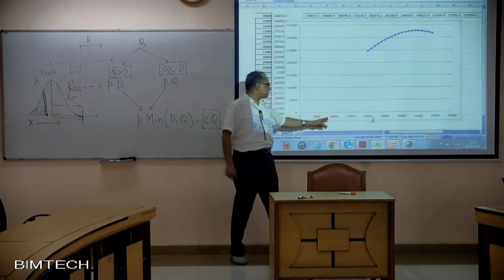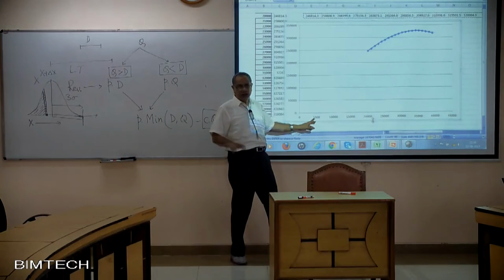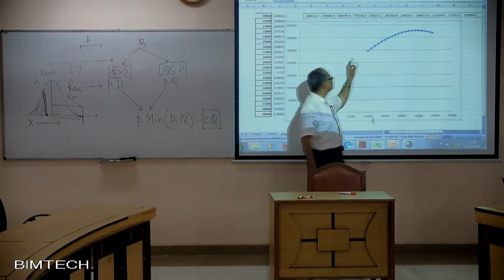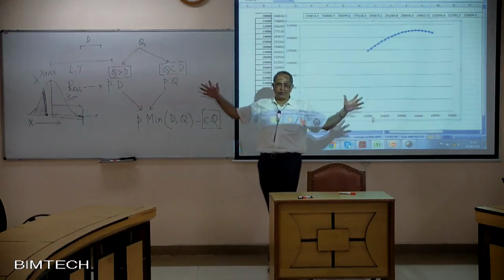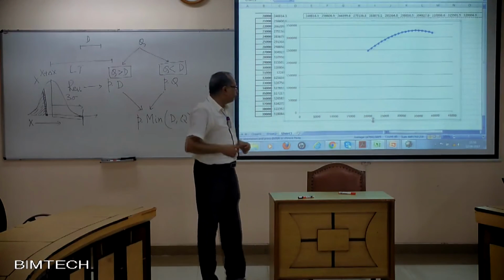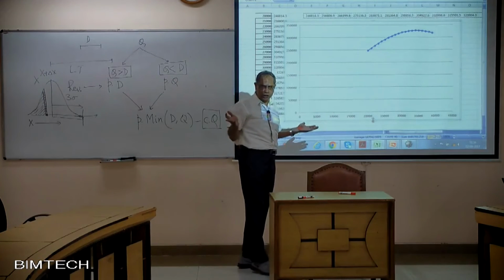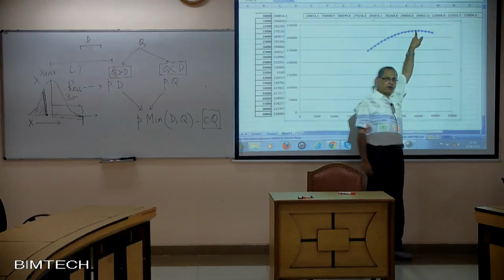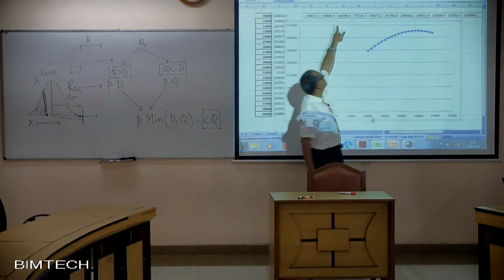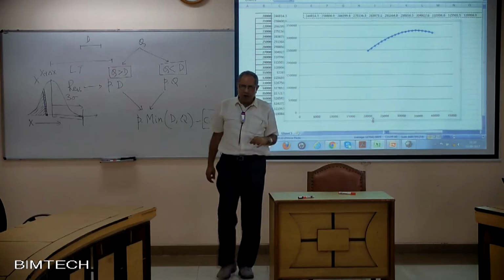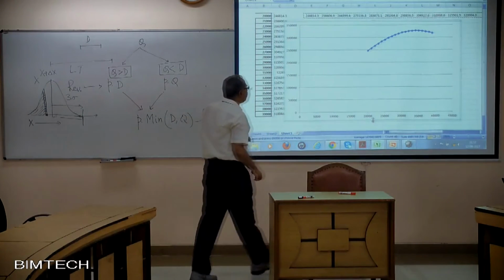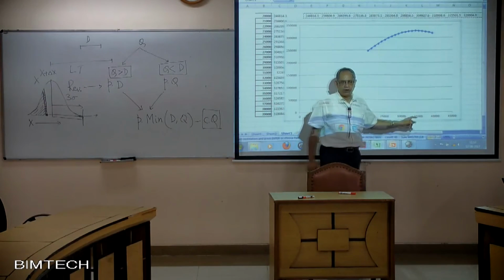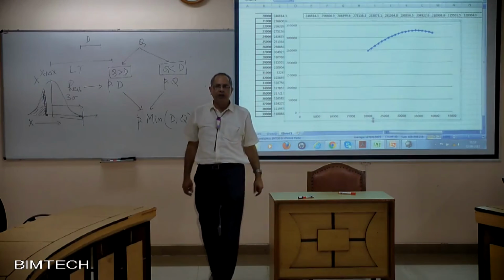Now we could have started at 10,000 or even 5,000. Calculation is calculation. We could have used the Excel to do all our calculation. We would then have got a much longer or a much spread out view of that parabola, but really it is not important, because what we are more interested in is the top point of this parabola, which gives us the maximum value of the profit or the expected profit, and that top point, the maxima corresponds to a value of about 34,000 units.